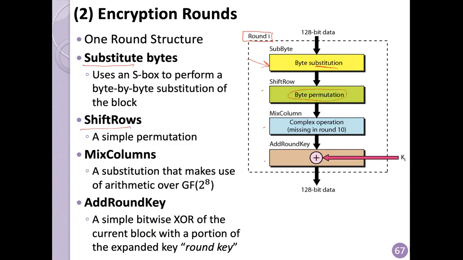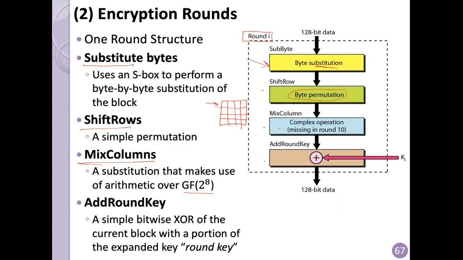Then we have shift row, which is a type of permutation. It's a byte level permutation. You permute the bytes, you shift some of the rows, again, on the state matrix. We are talking about the state matrix, which is basically our 128 bits of data. This is your state matrix. You shift some of the rows in a way that we'll talk about. And then the third step is called mix column. It is some type of matrix multiplication that I'll talk about, but it's defined over the Galois field 2 to the power of 8 with the aim of maximizing the entropy.